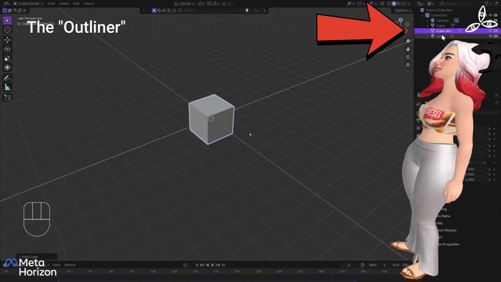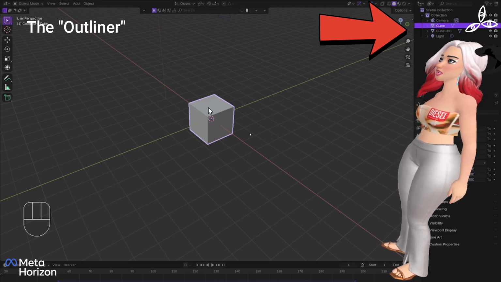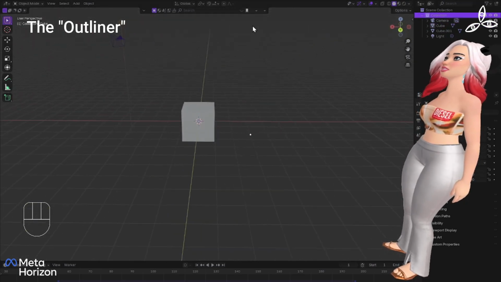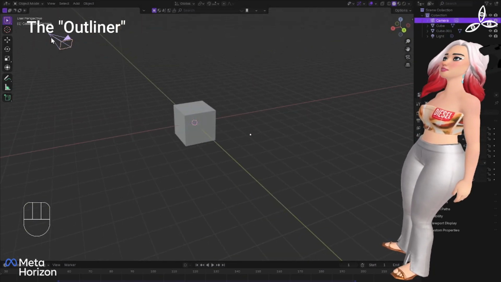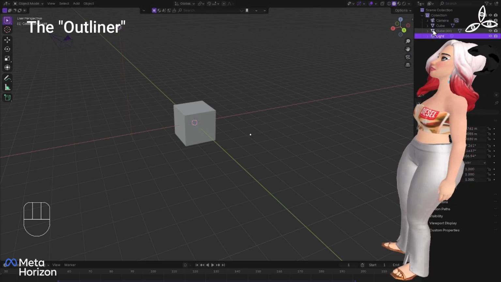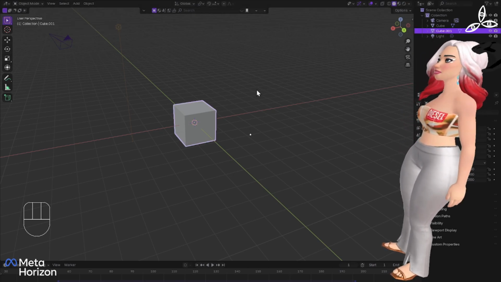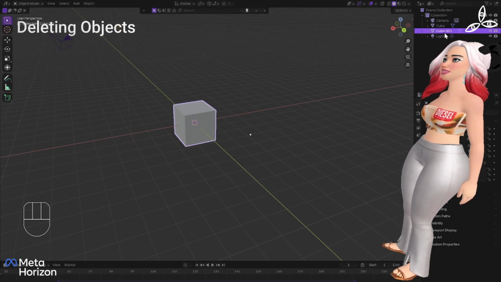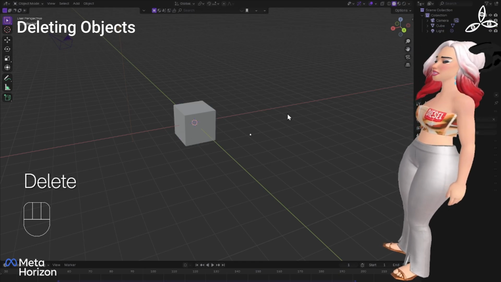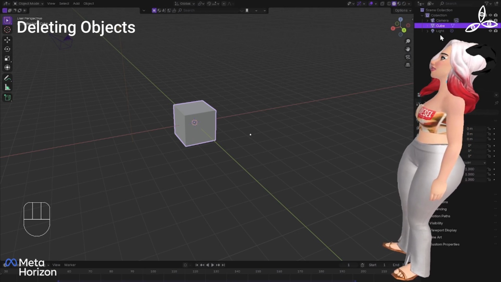But if I have a little look in the outliner, this is a good time to mention it, you can actually see I've got the two cubes in here, that cube and cube.001. So rather than clicking on the cubes, I can actually select them in the outliner. So I can also select the camera, which is probably not the best angle. If I select the camera, you can see the camera lights up. If I select the light, the light is lit up. Great. So to go back to the new cube that I just created, which is cube.001, well, I want to delete him. So I select him here, and then I can just hit the delete key on the keyboard. There you go. And he's gone, and you can see that he's gone because he's no longer there.